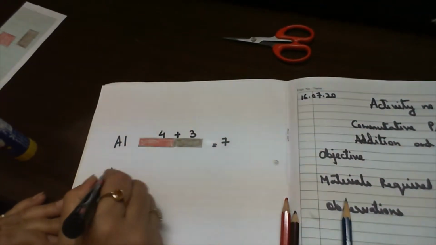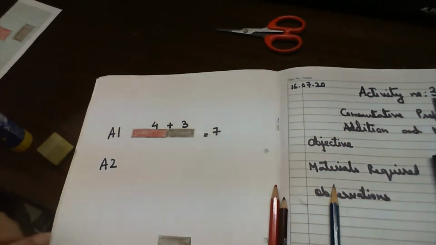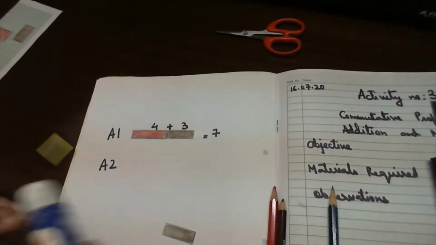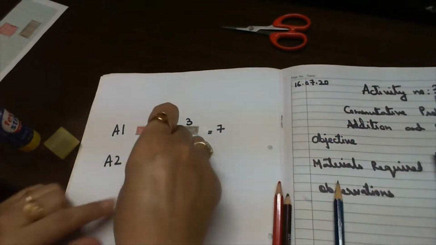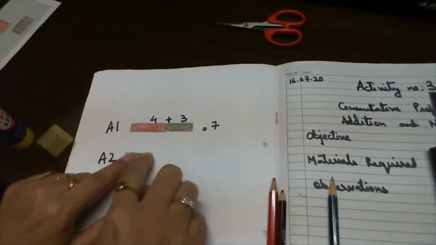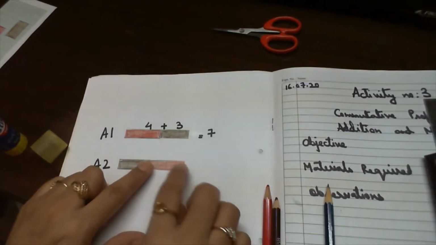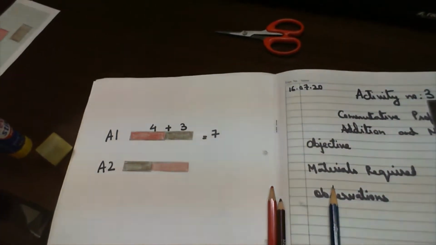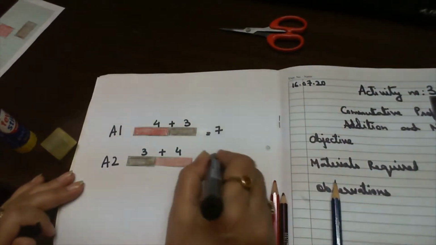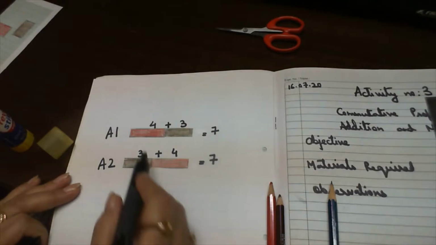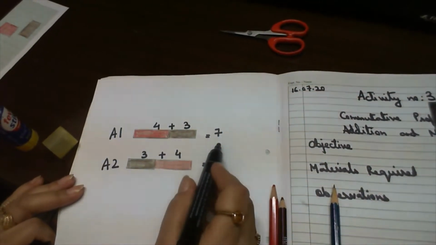In the other case I'm going to write this arrangement 2. In that I will be pasting first 3 squares. So again I'll put my glue stick and here I'll be putting these 3 squares first, followed by a rectangle which consists of 4 squares. Now you might have understood, students, what I want to show. So on the top I'll be writing this is 3, this is plus 4, that again gives me 7, which means that my addition is commutative. In whatever way I am just pasting it, still I am getting the same answer.